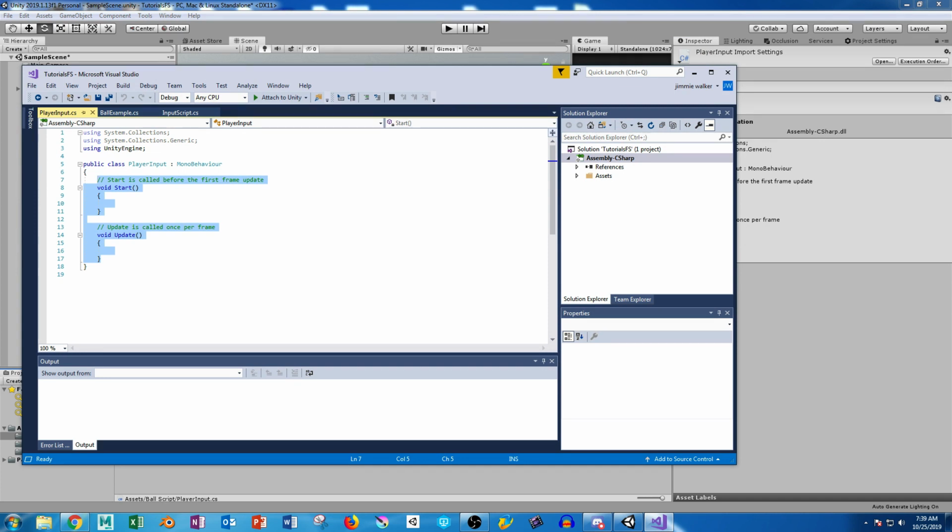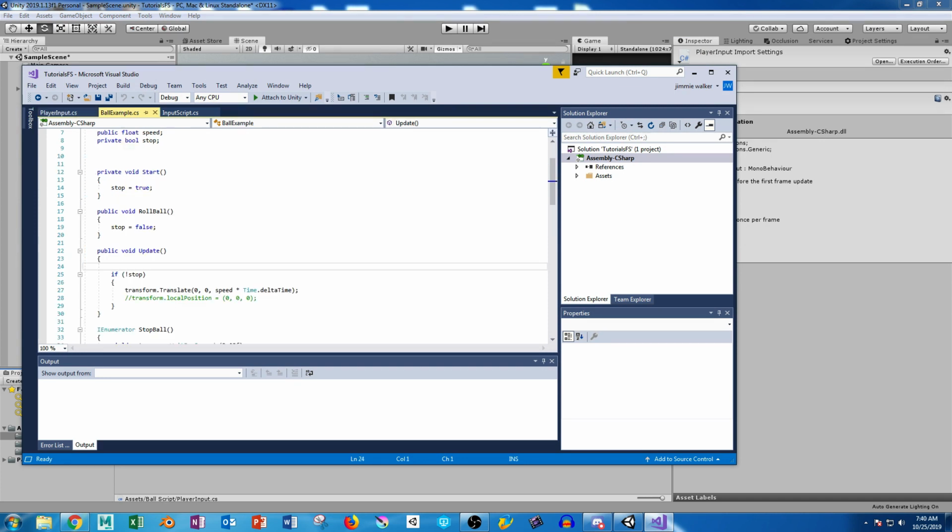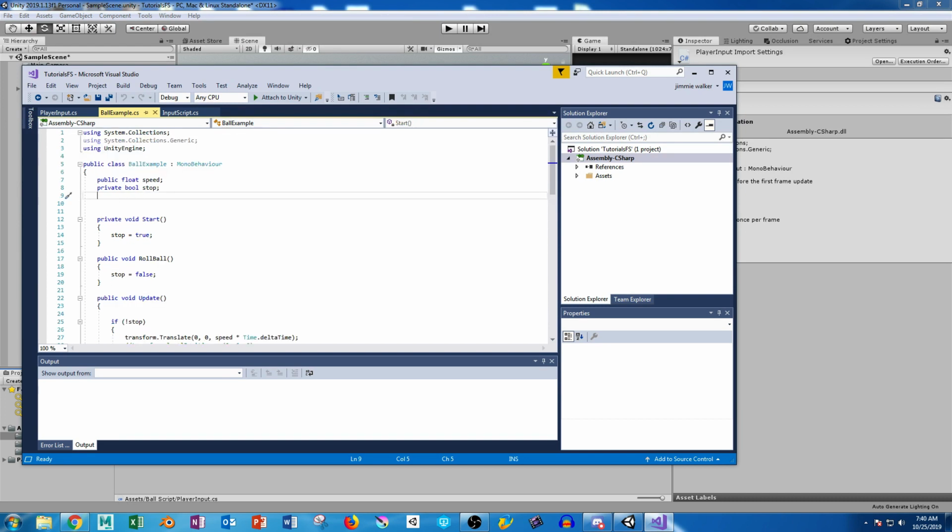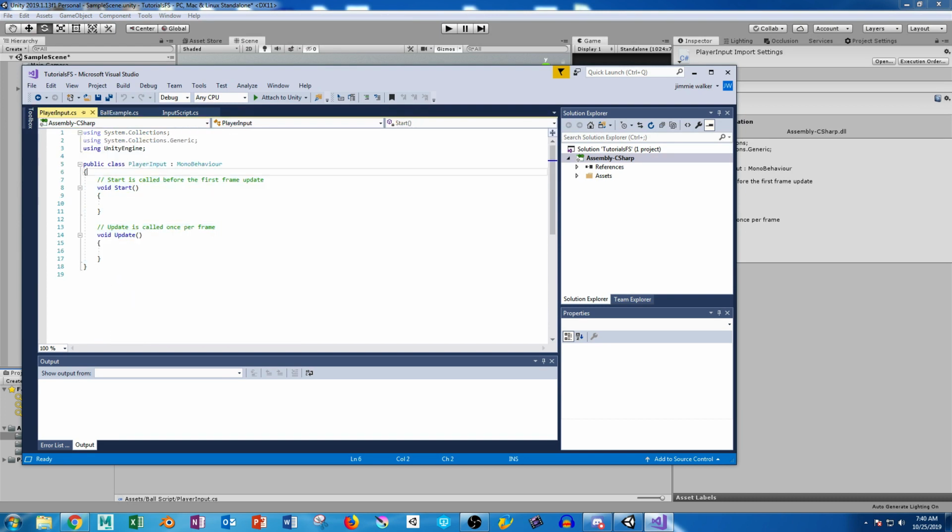Well, the first thing we want to do is, we have ball example, and actually we're going to want that one too, now that I think about it. So we need to call the ball example script.